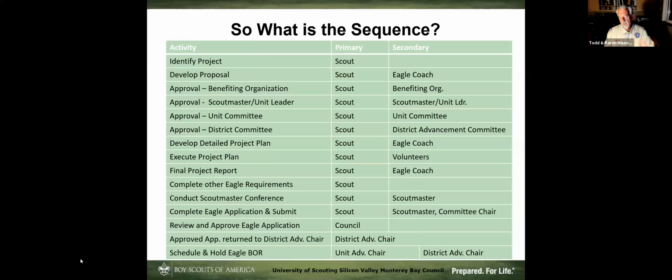And so potentially, if the scout is a First Class or a Star scout and he's working on that merit badge, he could be spending some time working on his project. But most scouts don't. Most scouts get that merit badge and they start working on their project as a Life scout. And so it's really at that point forward that you would consider the hours. So which was the merit badge that you mentioned? Personal Management.